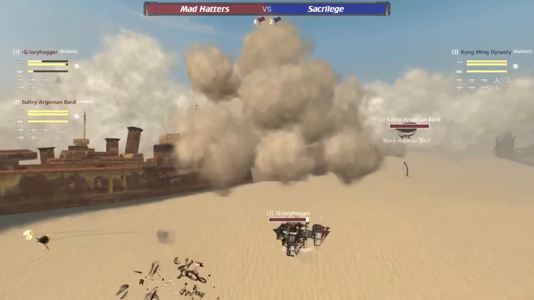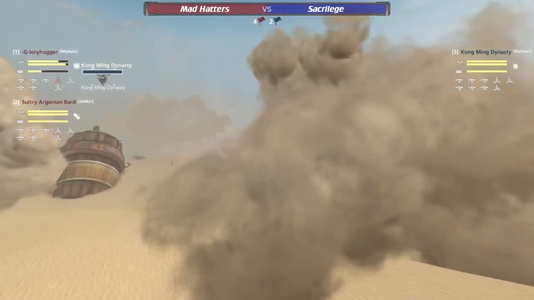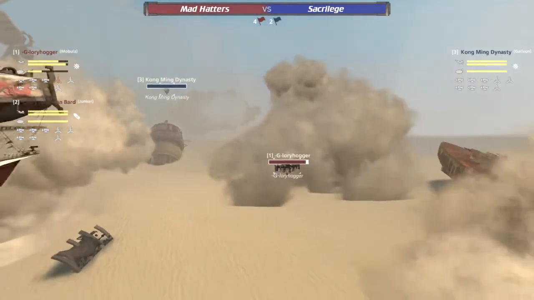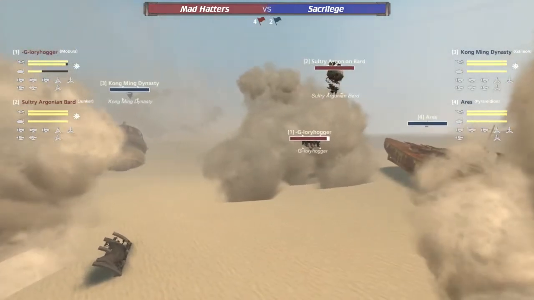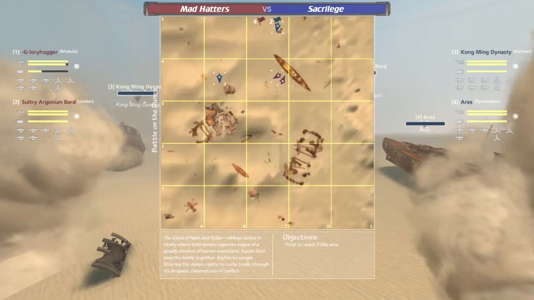2-on-1, you can't. I mean, no ship can really survive. And now the Kong Ming is firing in, but all it's doing is revealing itself for a 2-on-1. Really, the only chance Kong Ming had here is if it hit basically every single lumberjack shot. Good spawn for Ares. Oh, quite a good spawn. So we'll see if the Sacrilege team are able to do what they did before with this teamwork here.